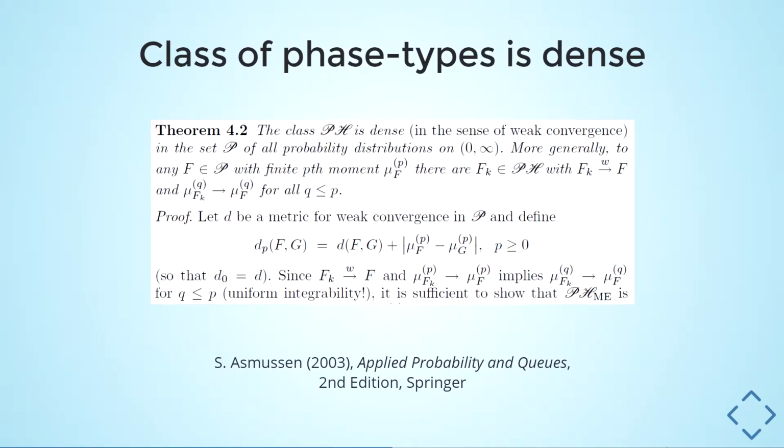And the main benefit in my eyes of using these things is that the class of all phase type distributions is dense in the space of distributions of positive random variables. So that means you have some positive random variable that you want to approximate. I can find the phase type that gets arbitrarily close to it to do the approximation. And so you get very close to your target and also have the theoretical benefits that I just mentioned.